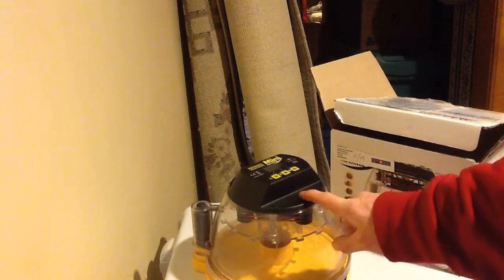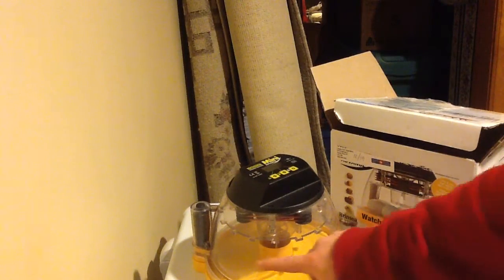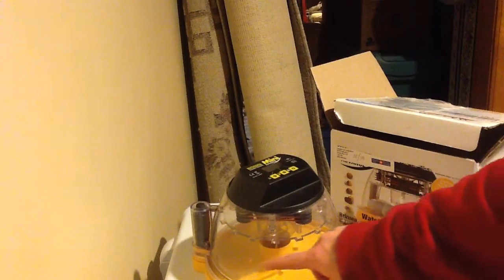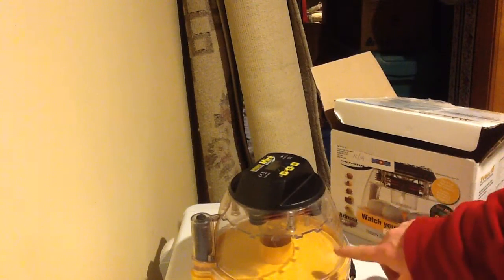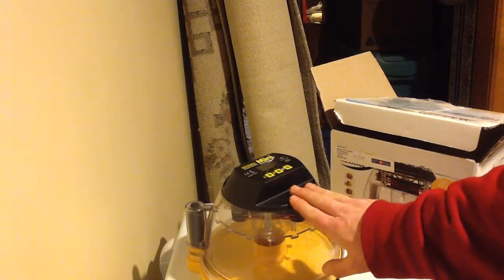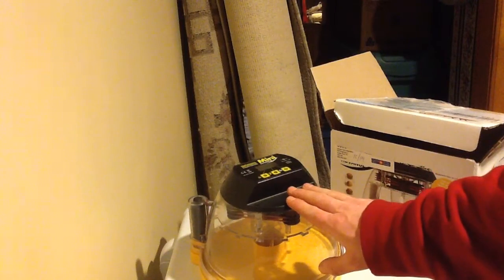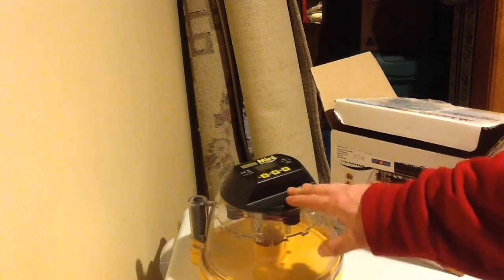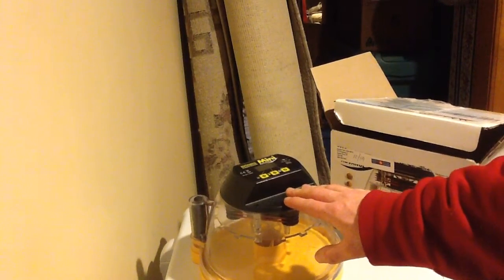This is a great beginner one. Your kids can see what's happening here. All the chicks hatch in here. And they're good for at least 24 hours after they hatch in here. And then you move them to a bigger location. Now, because I want to incubate a lot more eggs, I probably should have gotten a 24 egg one, and that would have suited my needs a bit better, but I couldn't afford it at the time.